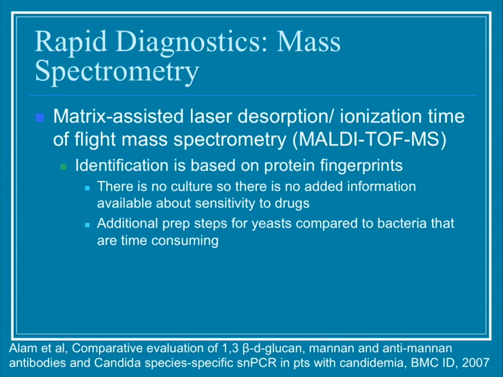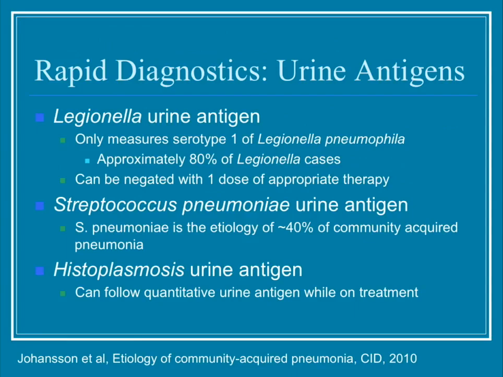Talking also about rapid diagnostics, I have to mention them. They're much more commonly used, say, in super big programs, reference labs, or in Europe. Again, the same problem. It just says, yes, I'm here, but there's no culture data, so there's no sensitivity data. We do use a lot of the rapid diagnostics for urine antigen. Legionella and strep pneumoniae are my favorite.